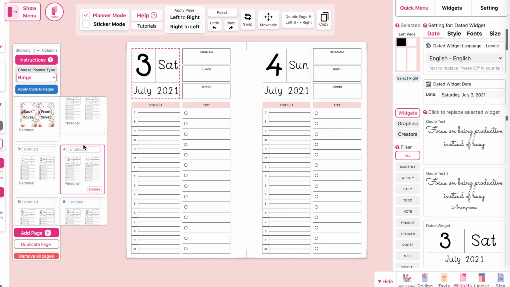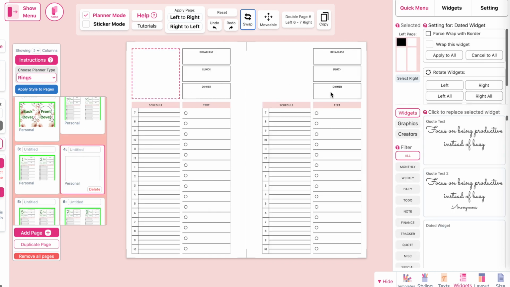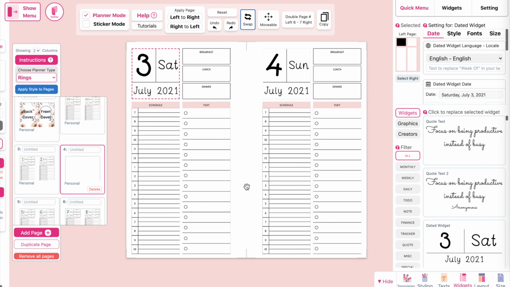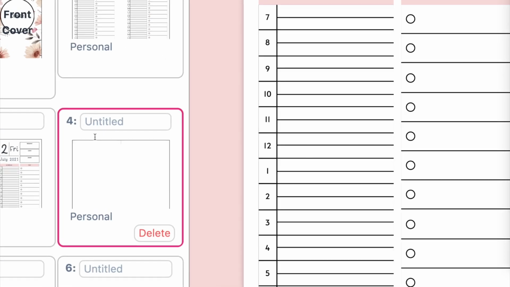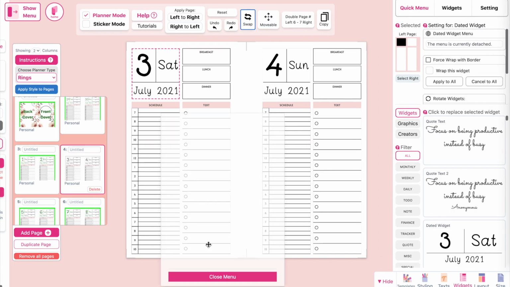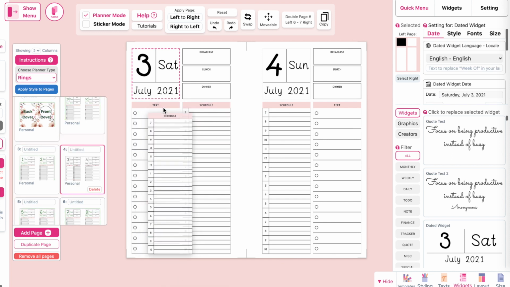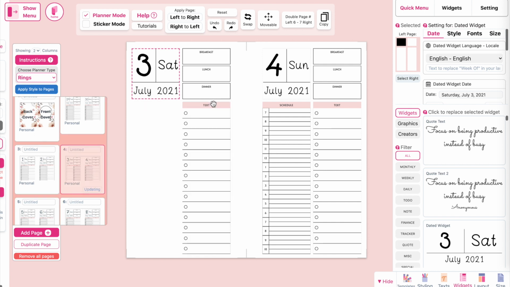Something else you can do to load all the widgets within the preview if they are not showing up is to click on swap, and that usually should fix the issue as well. It might not fix the issue with the dated widgets, but if you are creating different kinds of planner that don't have any dated widgets included, but for some reason the widgets are missing in the preview, like right now, what I recommend you to do is click on swap, or just click on the widgets or move the widgets around, for example swap the positions, and that usually should fix the issue.